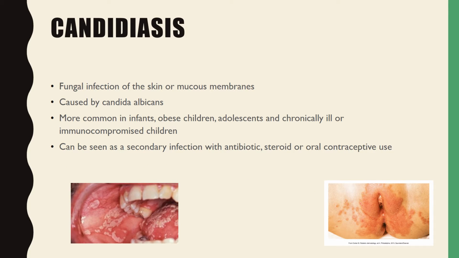Now we're going to talk about candidiasis. These are fungal infections of the skin or mucous membranes. It's caused by Candida albicans. It's more common in infants, obese children, adolescents, and chronically ill or immunocompromised children. It also can be seen as a secondary infection with antibiotic, steroid, or oral contraceptive use.